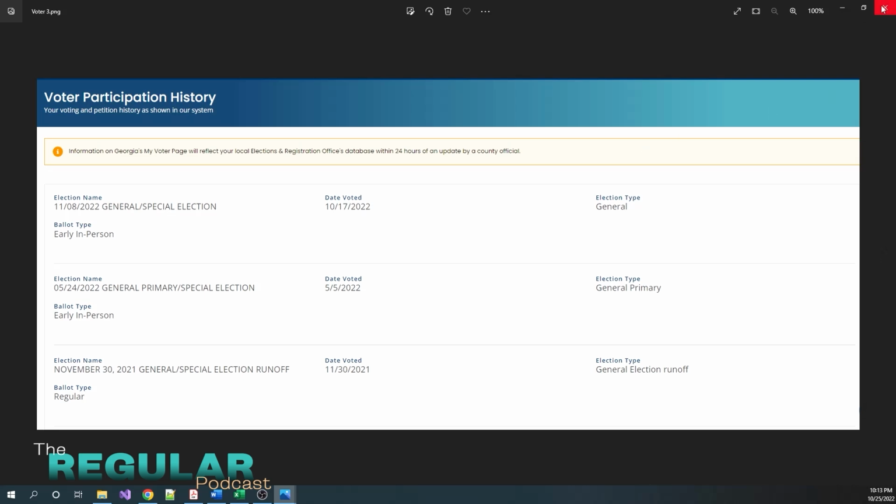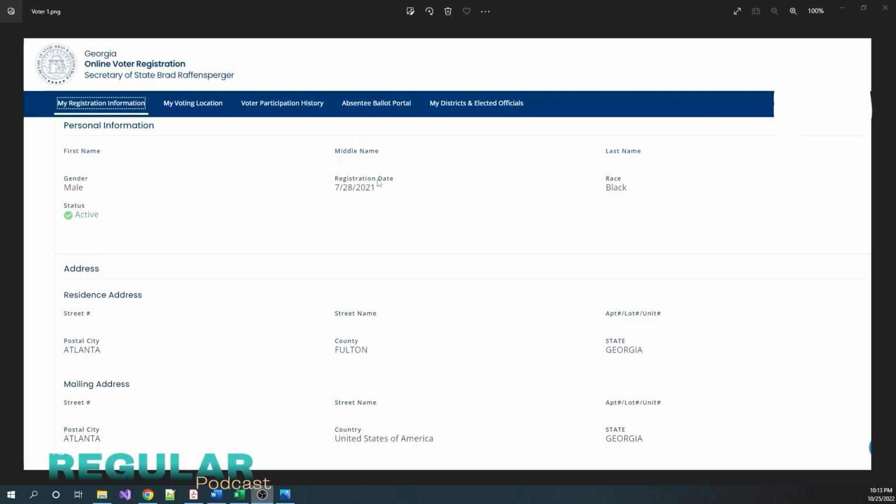And I know some of y'all might be looking at my registration date here and saying, man, you talk all this political stuff and you just got registered last year. No, I didn't. Every time you move to a new location and register there, it will update your registration date. It doesn't mean you were never registered before that.